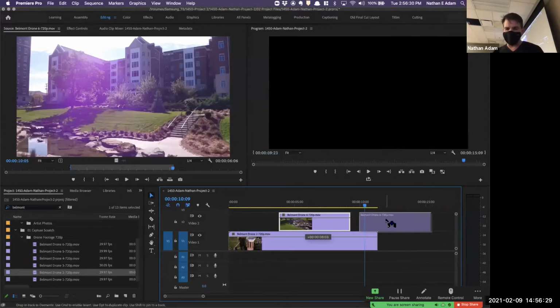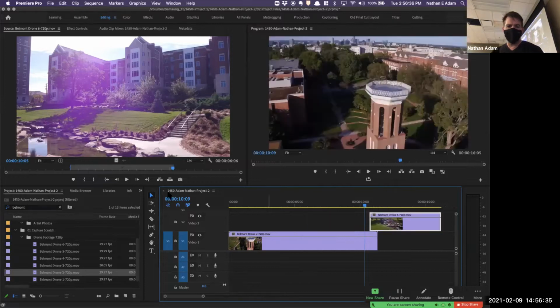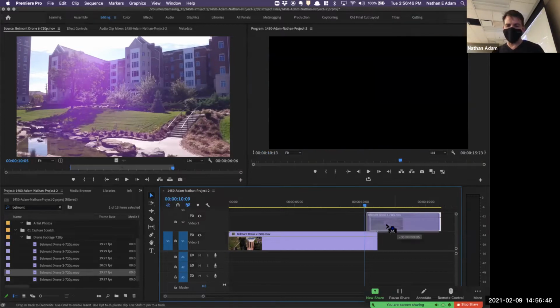Sometimes you want to be able to put this somewhere between these, maybe right here, but I'm too close to the playhead so it keeps snapping. So I could simply hit what shortcut key to turn off snap? What's it say? Snap in timeline is S. So if I turn that off, now I can move it and it ignores anything around it. It doesn't try to snap.